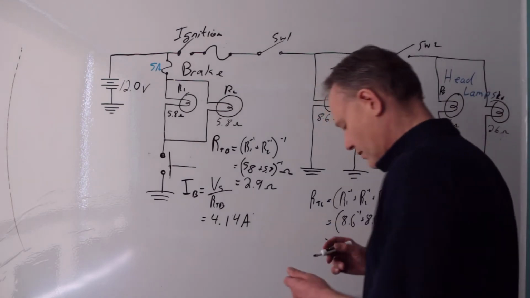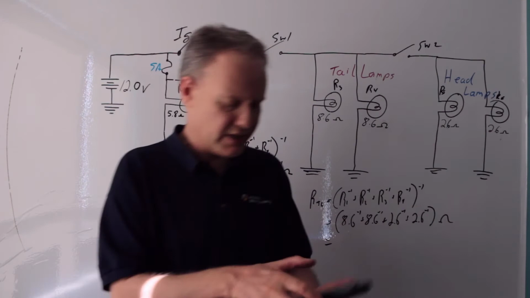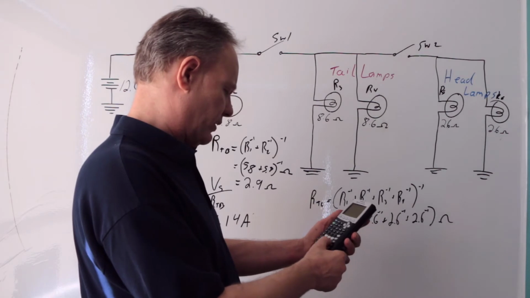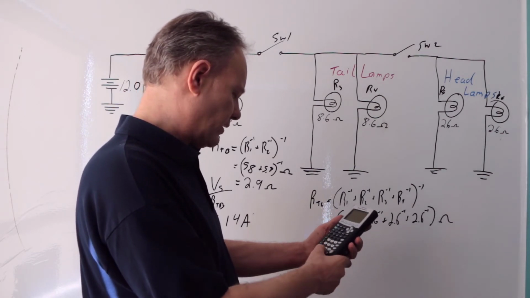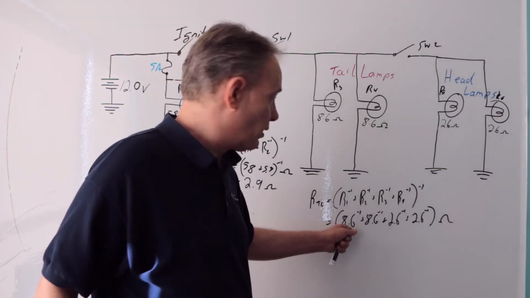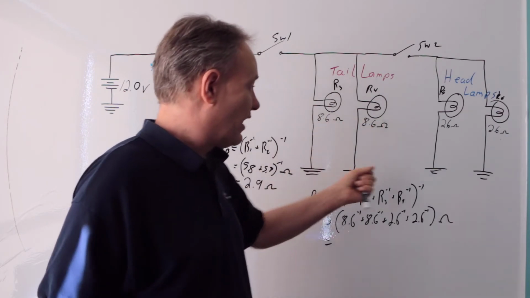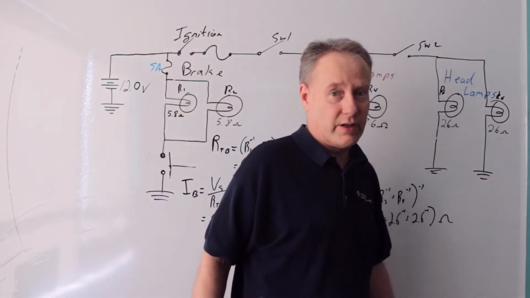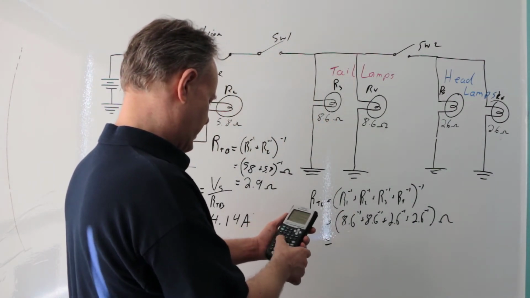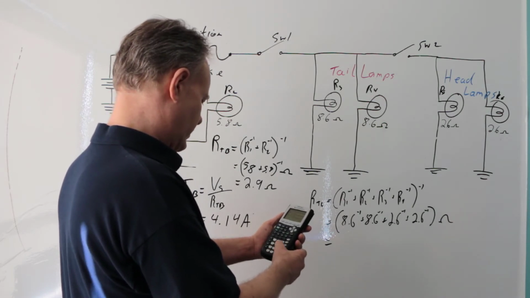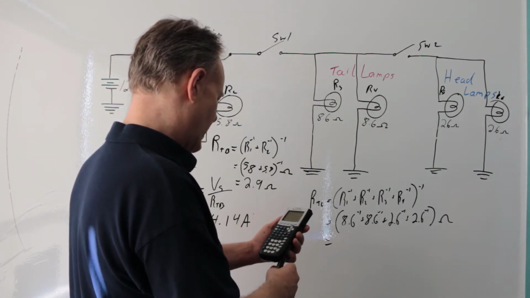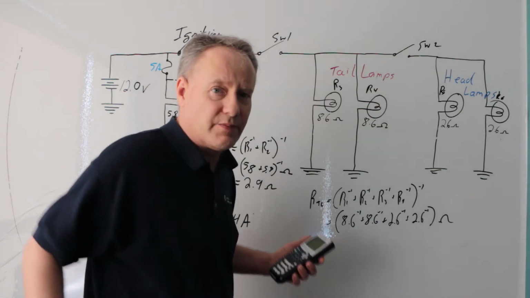Okay, good. So now I'm just going to do the math. Nice and simple and quick. Bracket 8.6 to the negative 1 plus 8.6 to the negative 1 plus. Yes, I could have typed in 4.3 because the resistance of these two is 4.3. Actually, the resistance of these two is actually 1.3 as well. So I'm just going to keep rolling with this. Okay, good. Plus 2.6 to the negative 1 plus 2.6 to the negative 1 plus, bracket, and then to the negative 1, enter, and that is, ooh, that's pretty small.